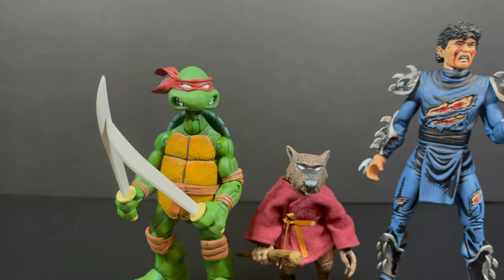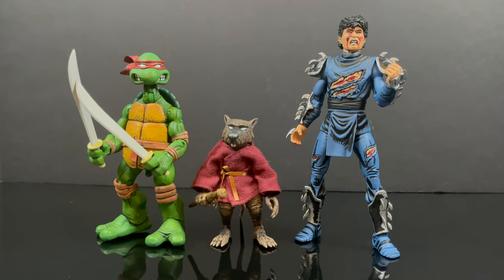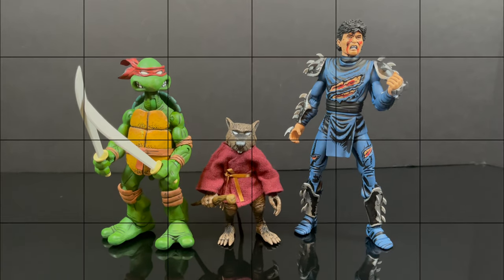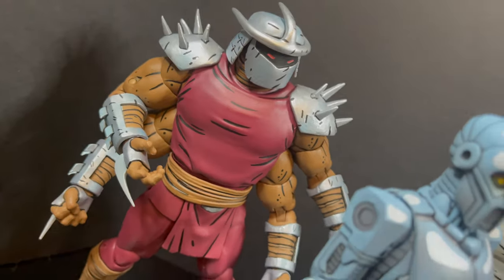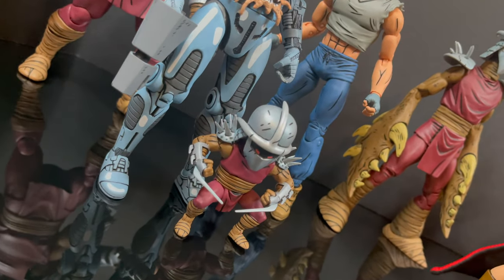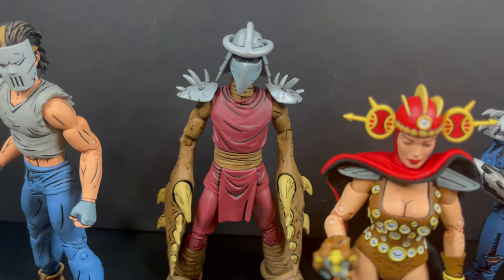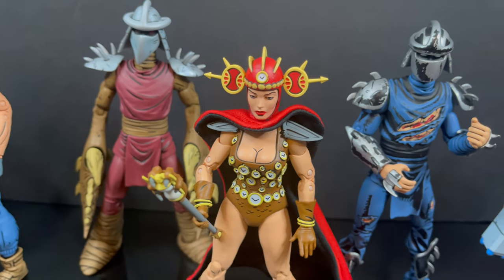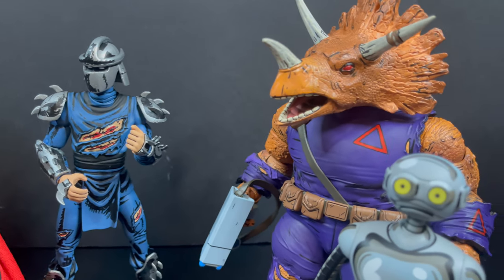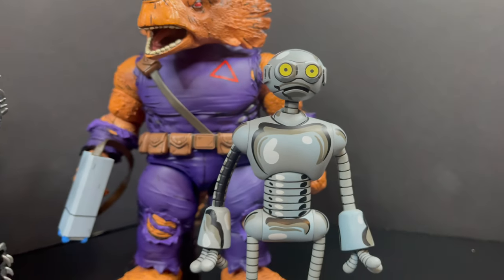In terms of scale from turtle to Shredder, Splinter is an excellent height. In the original comics, Splinter was very teeny-tiny — he's not the giant rat that he's become in modern-day interpretations of the TMNT. Whether or not you like the colorway classics, the black and white figures, or the normal colors, they really are doing a bang-up job in terms of sculpts and figure selection. It's awesome.